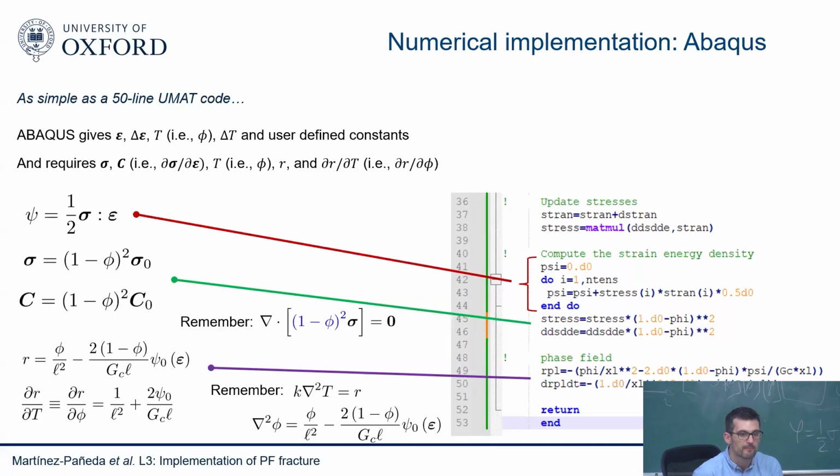So this thermomechanical thing in Abacus, will it solve it in a staggered manner or monolithic? You can pick. That's a good question, and I didn't discuss that. Maybe I should have put more details about this. I wasn't sure how many people would be Abacus friendly versus other tools friendly. You can solve it in both staggered and monolithic. The only thing is that yesterday I discussed this quasi-Newton monolithic, which I found the most promising avenue. That one is not available for this thermomechanical problem in Abacus, so you have to use a user element for that one. But you can solve both monolithic and staggered with the problem here.